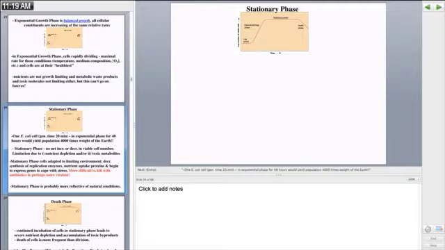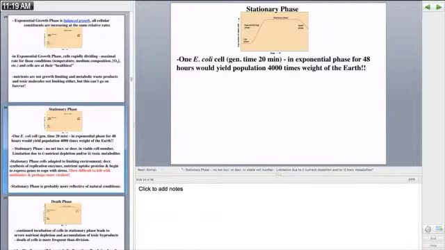Me personally, I am a big fan of the stationary phase, because I think that most microbes in their natural environments, outside of the laboratory, which is where I prefer to think of bacteria, are probably living at this balanced level where, in stationary phase, the number of cells that are dying is relatively equal to the number of cells that are dividing. So you see that the cell population doesn't change much over time during stationary phase. It's not that cells are not dividing, they are, but an equal number are dying.